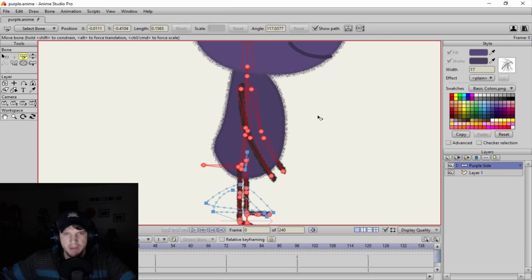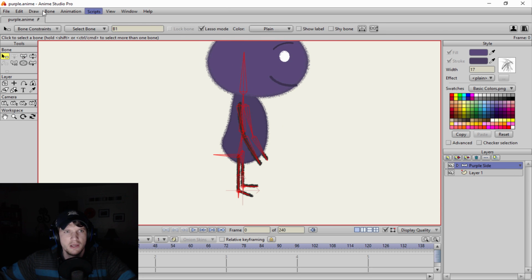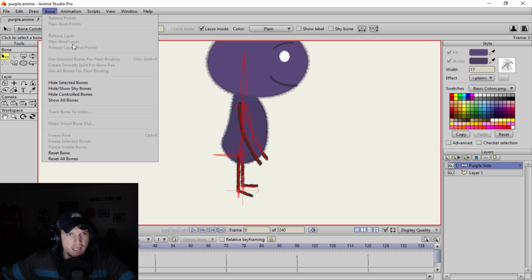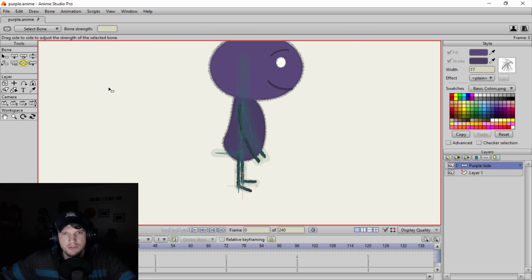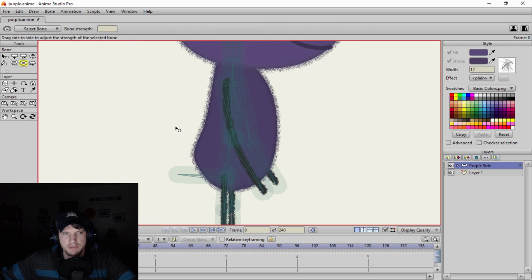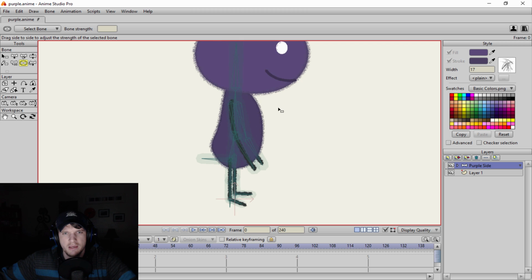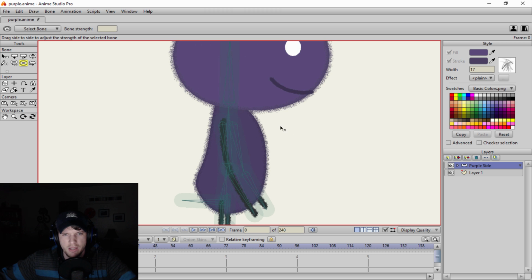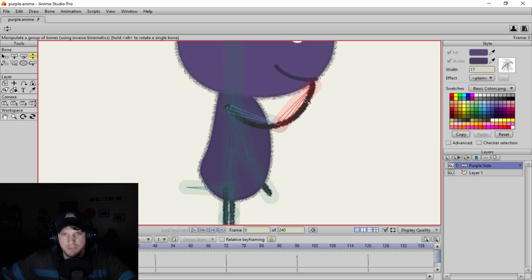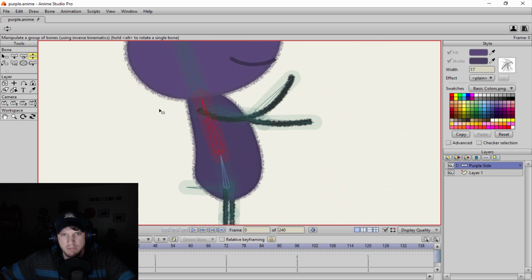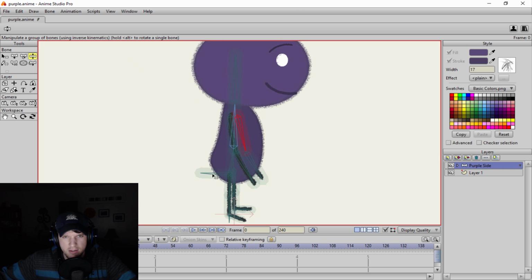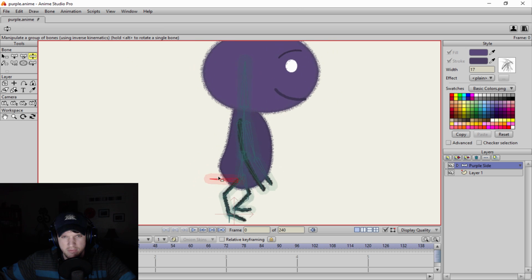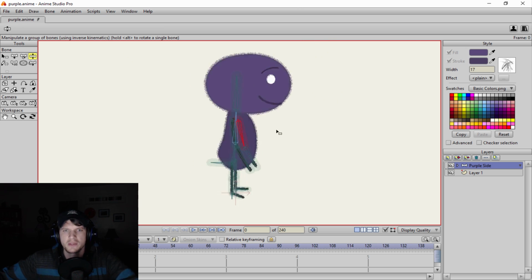The bones are a simple method that I use. This is simply going to your bone and what is called your "use selected bone for flexi-binding." You do need your bone strength for your flexi-binding. However, you can do whatever kind of binding you want. So basically this binding allows me to make his arms more bendy, his body as it moves up and down, his legs kind of look like chicken legs right now.